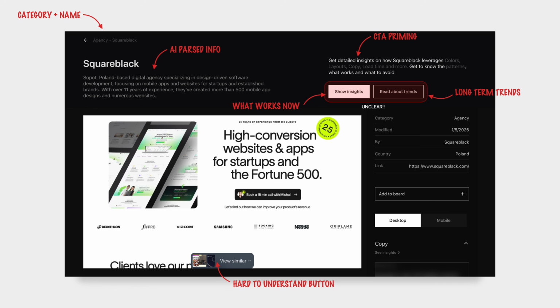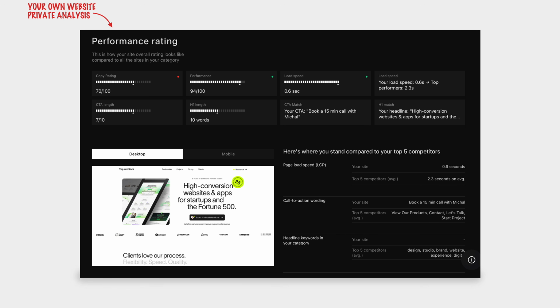We also have a button that shows similar websites to this one, and it even shows previews right on the button, but it's pretty hard to understand and often invisible because it overlays the actual image. We have the metadata on the right side with a link and a location and a way to bookmark this, but it's not really explained anywhere. And then all of the actual insights are below and they are blurred and paywalled. So if you're not a paid subscriber, you basically only see this, and this is not enough to convince you to switch. Now let me show you an analysis that a paid subscriber can see.